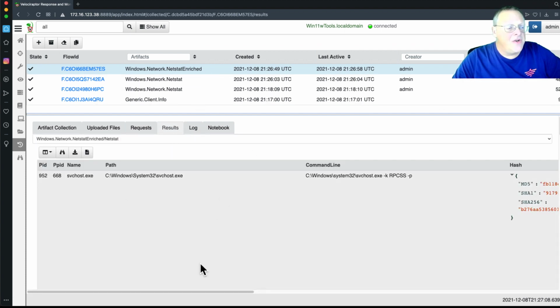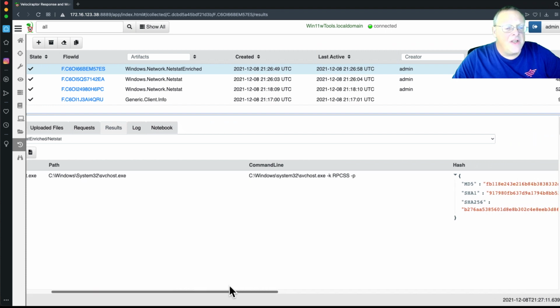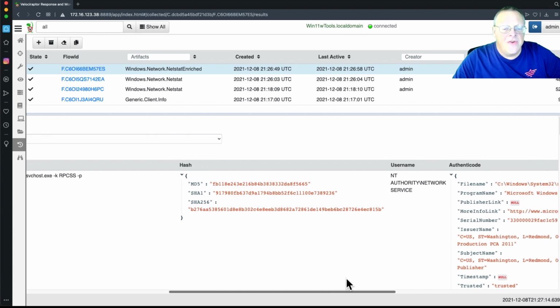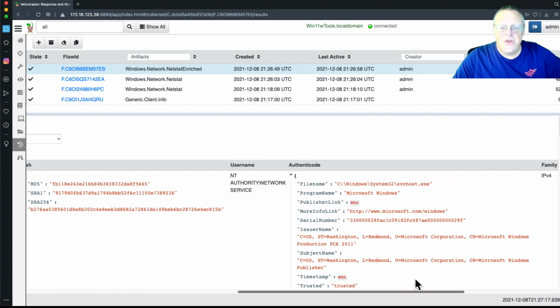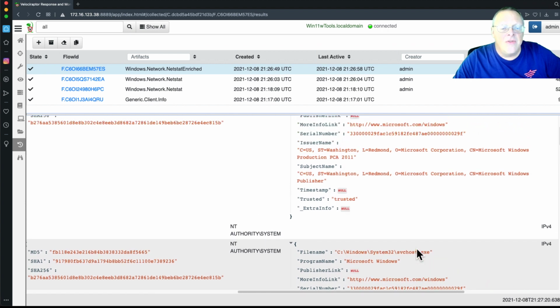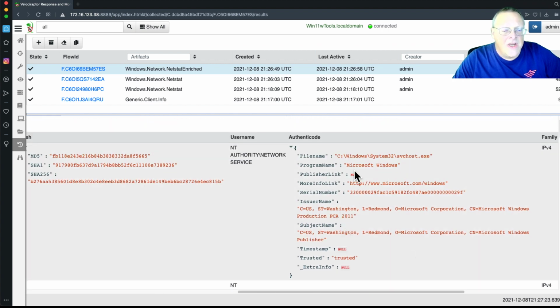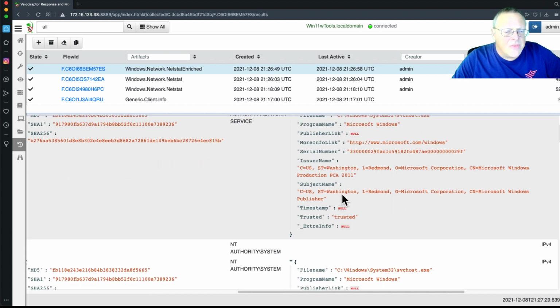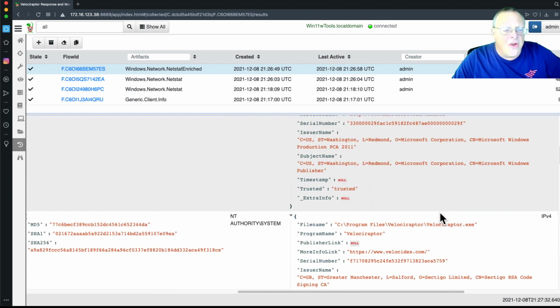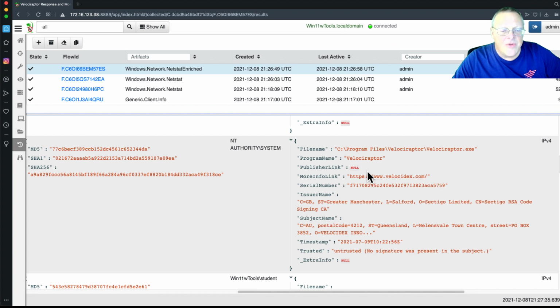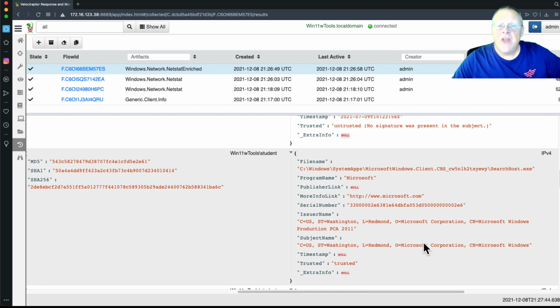And now, in addition to seeing the name of the executable, I see the path to it, and I see hash values, and I see authenticode signatures, which are extremely useful. I can now tell if a product is signed by a legitimate company. Like this is signed by Windows, Microsoft Windows, issuer name, subject name, Microsoft. This is also signed. Here's Velociraptor, and it's also signed by Sectigo, Velocidex. So anyway, you can tell if something is signed by a known company, and that means you can trust it, or if it's an unsigned executable, which is more suspicious.